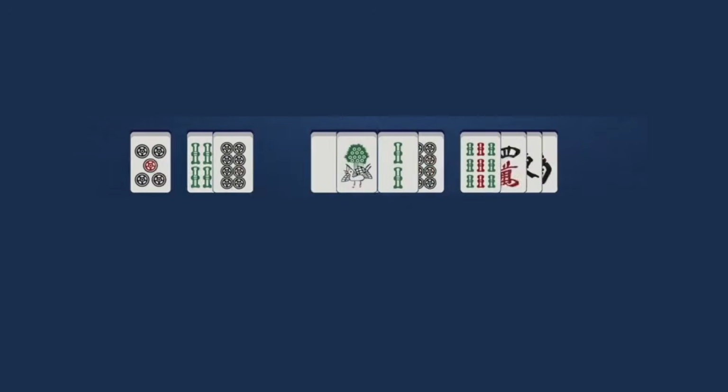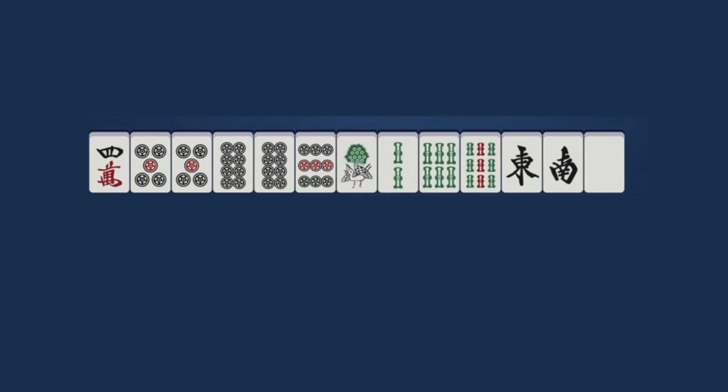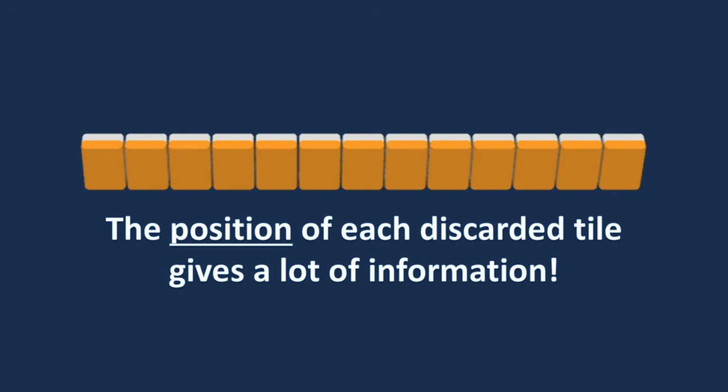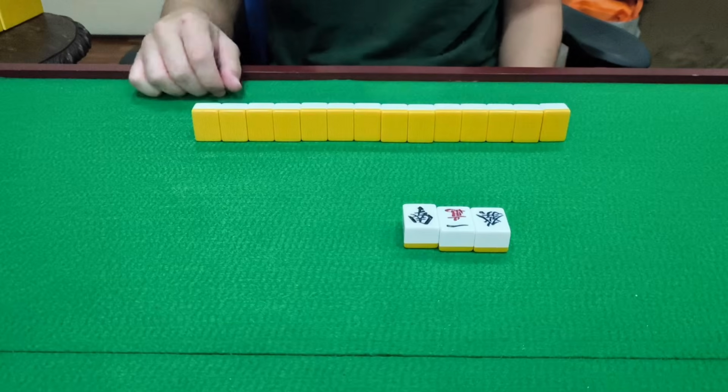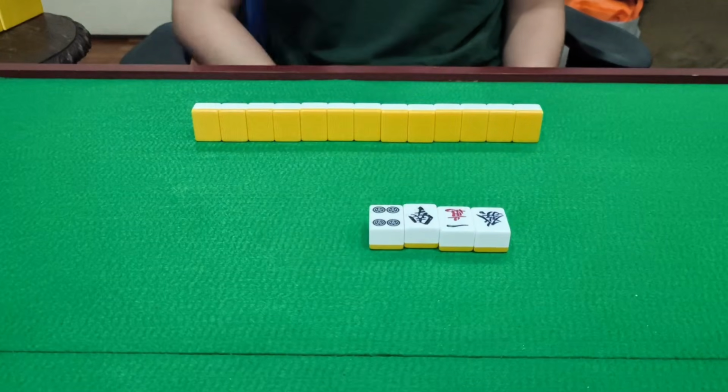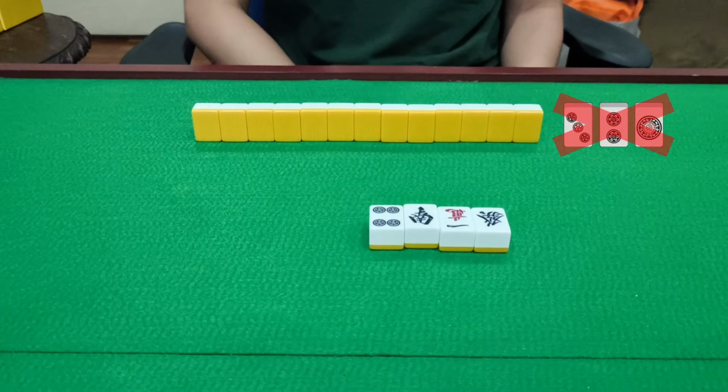Most players tend to arrange their tiles in numerical order from left to right, and they tend to arrange their hand by suits. Knowing this, when tiles flow out from their hand, the position of the tiles that they show is something that can be very easily exploited. For example, if a player discards 4p from their leftmost tile like this, it usually indicates that they do not have 1p, 2p, or 3p in their hand.